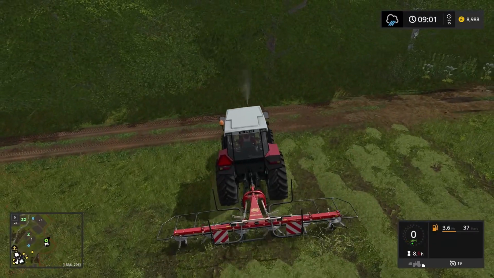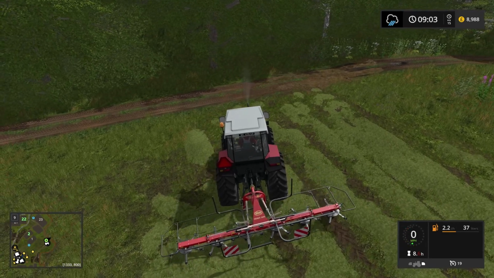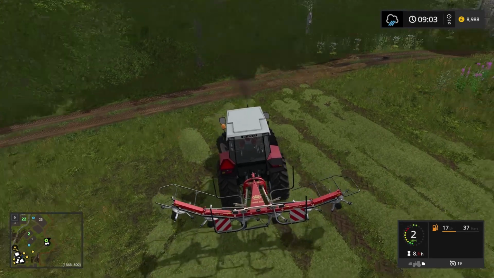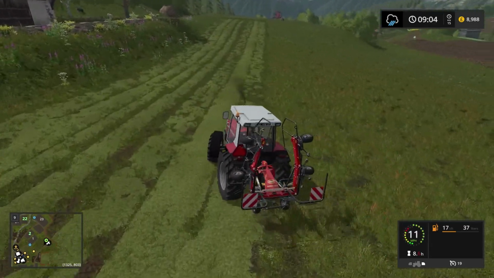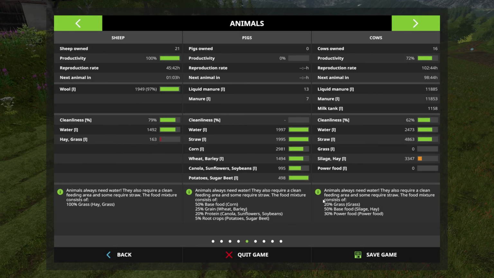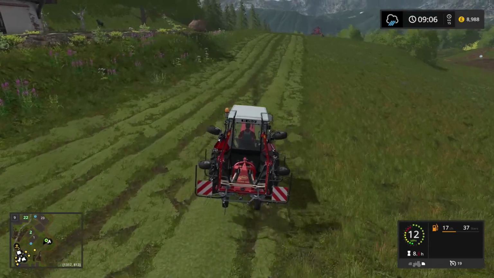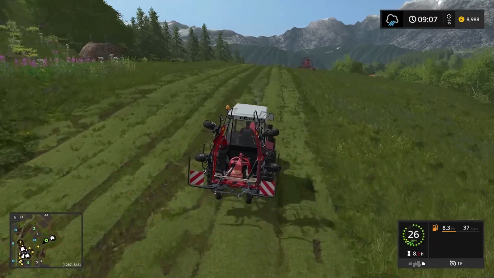Heading done. Then fold it up. There it goes. I'll just go ahead and run it down there. So how are our animals looking? Oh, they need grass and hay and silage. Okay. So we'll get a bunch of grass gathered up today.